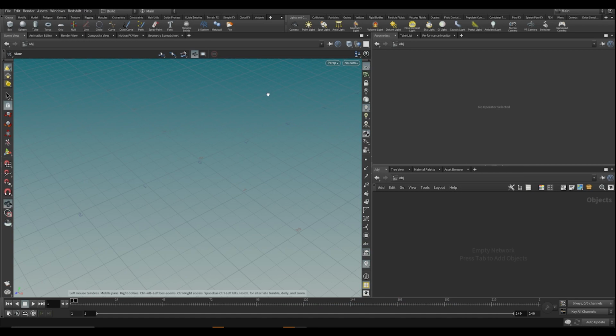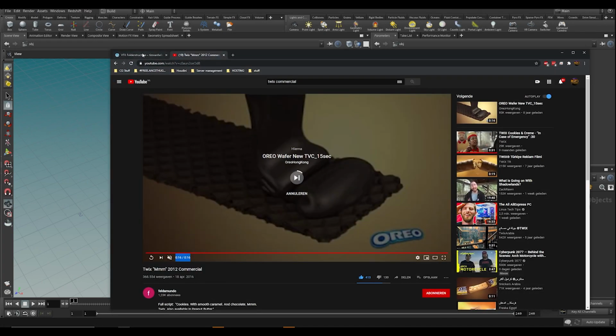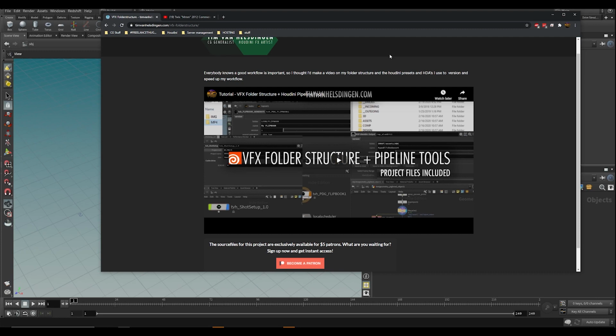And so when you're doing a project, it's of course important to stay organized. And the way I stay organized is I have my own folder structure, and I have a video on how my own folder structure works. It's just called VFX folder structure. I am embedding this video also in the SideFX page, so you can watch it there if you haven't watched it yet. But this will be how I am organizing all my renders, files, assets, whatever.